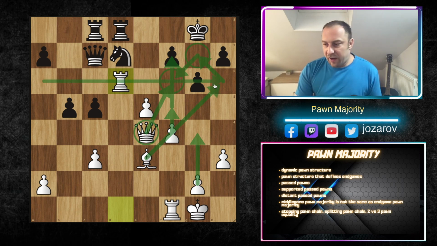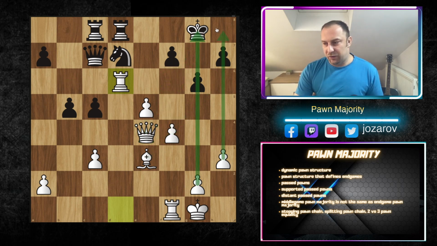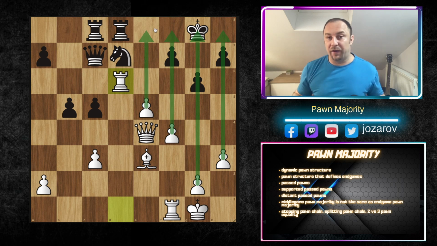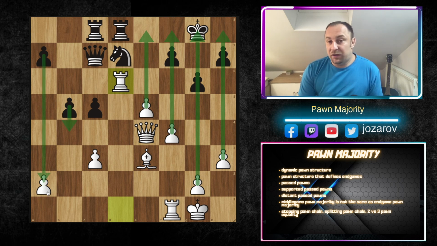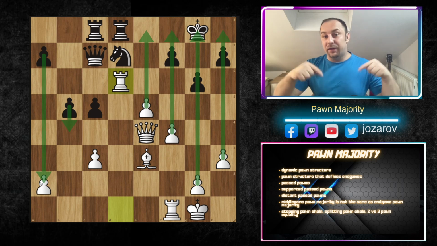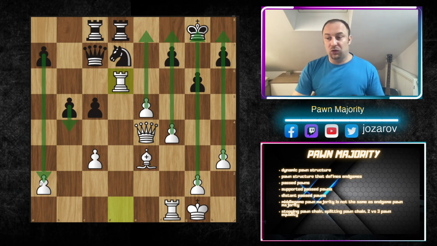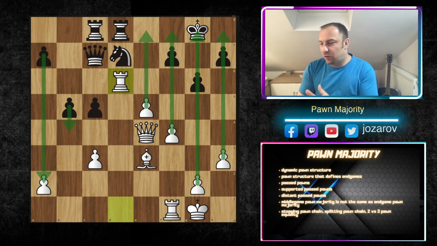You see also the rook is very active. So from a middle game's perspective, this pawn majority, this 4 versus 3 situation that white has here, is perfectly fine. As long as white is keeping a good game, this should be winning for white. But if white messes up the position now, as we said, maybe black can create here then a distant passed pawn. If you could just imagine this position without the rooks, without the queens, without the bishop and the knight on the board, then black is winning because of the opportunity to create a distant passed pawn. So we would reach again the endgame stage. So for instance, in this particular position, it was a beautiful game between Evgeny Posny against Petar Spasic.